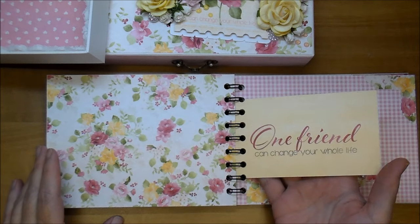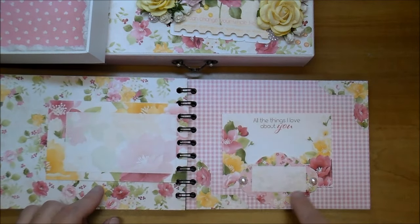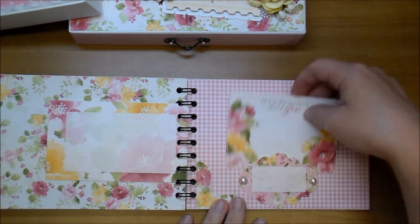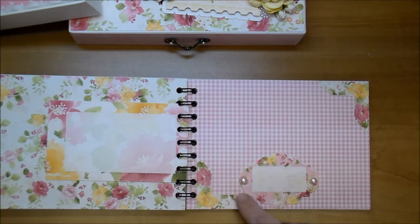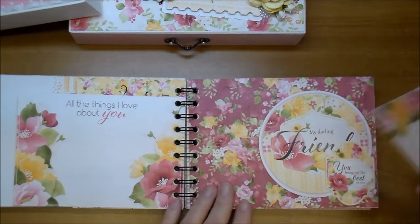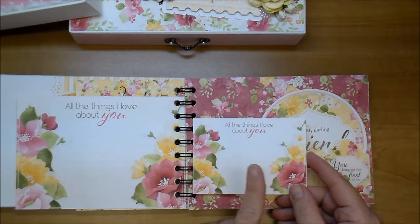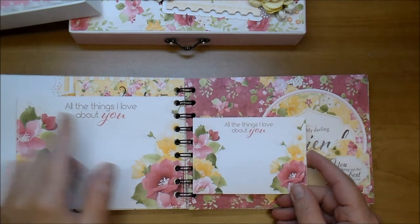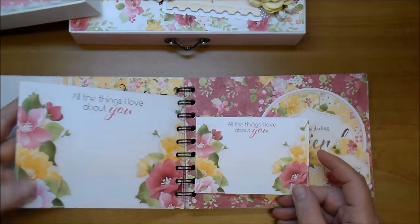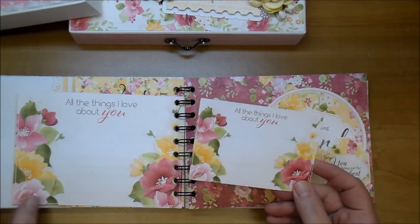On this side, it says, "One friend can change your whole life." Another element that already comes put together, I added some pearls from Wild Orchid Crafts. And these are some photo corners here that I added, and another journaling card. And here's another example. This is the same journaling card, and I originally printed it out this size, but I decided I wanted to add it as a piece in the album, so I scaled it larger and added it to the album. But I didn't want to get rid of this, so I tucked it in a pocket.